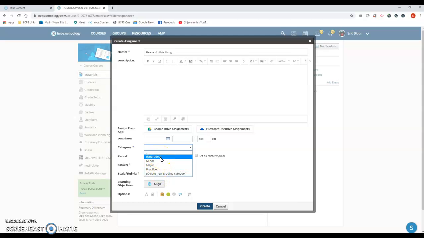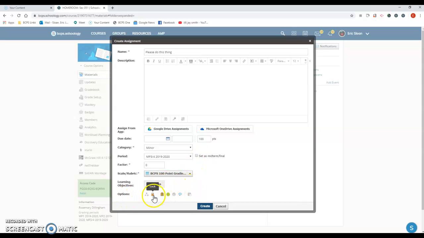So if you want this assignment to be there, choose one of these. You can still have it count for nothing, and we'll show you that in a minute. Say I want it to be in the grade book, but I don't want it to count. You can also keep it out of the grade book by saying no grading, period. It's another way to keep it from appearing in the grade book at all. If you want it to sit in the grade book but not count, make the factor 0. Then it will have no impact on the running total of the grade. Choose the scale you're going to use for grading it.